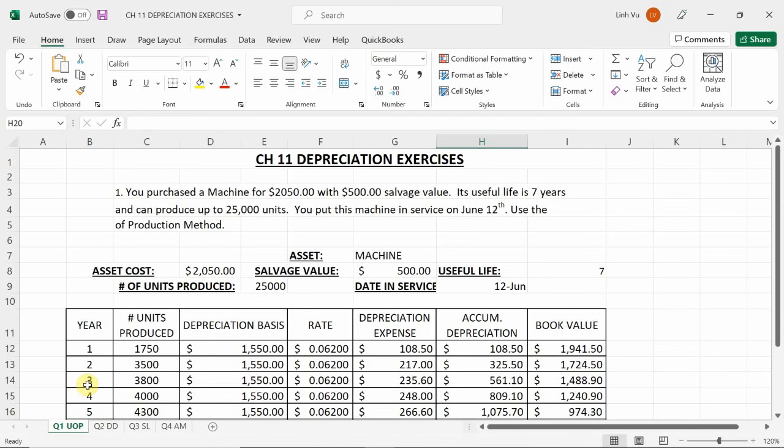So in this case, I must calculate how much I can depreciate up to. I take my asset cost minus salvage value. So then at the end of its estimated useful life, at the end of the 7 years, at least I know that I will end up with $500. That way I'm eliminating that $500 automatically so I don't accidentally depreciate it. So what is my actual total amount that I can depreciate? Well, what is 2050 minus 500?